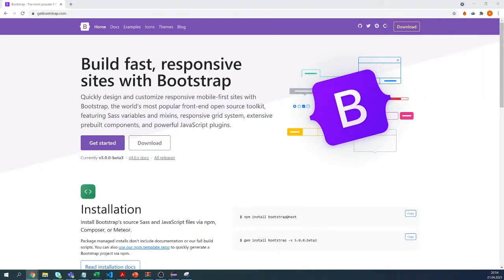Basically, Bootstrap is the files, the content of the files of the styles. All the styles.